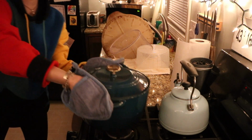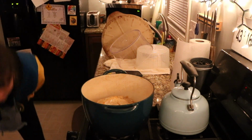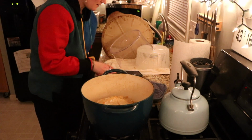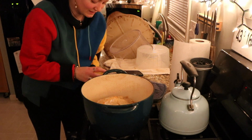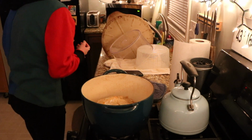All right. Ooh, some steam. Close the oven so you don't get the heat out. Now I'm gonna do something you don't have to do. You can just take the top off. But I wanted to put this butter.